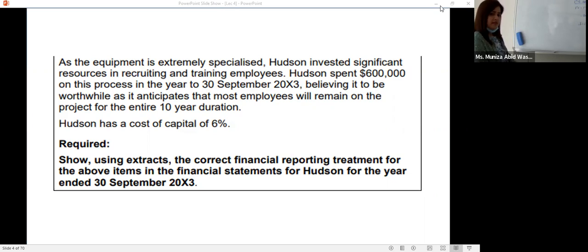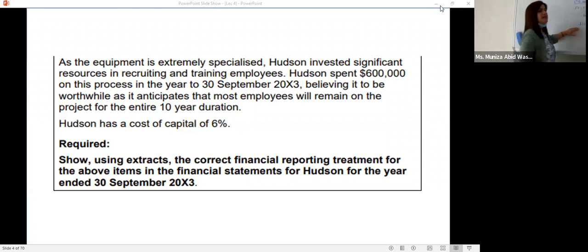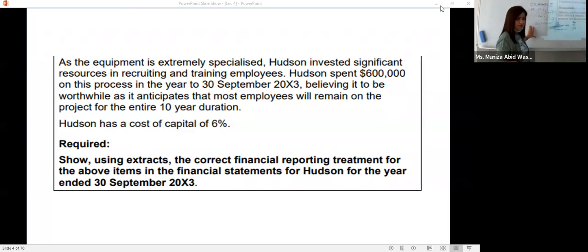Students, think about the concept. This is the present value of the amount which we have to spend in the future. When this amount is going to be capitalized only, it means that this amount is going to remain the same in our books of accounts, but when we reach the future, this amount would not be necessary to fulfill $3 million. It's only half of that.